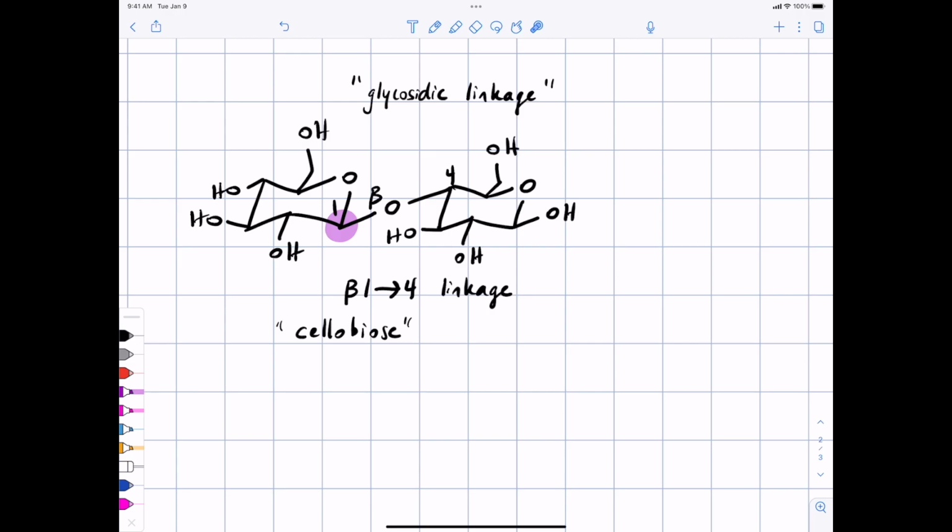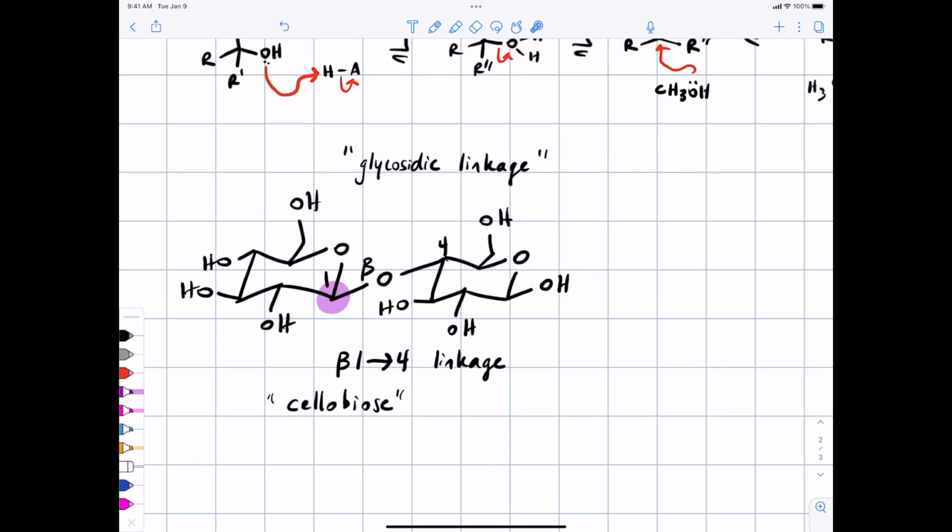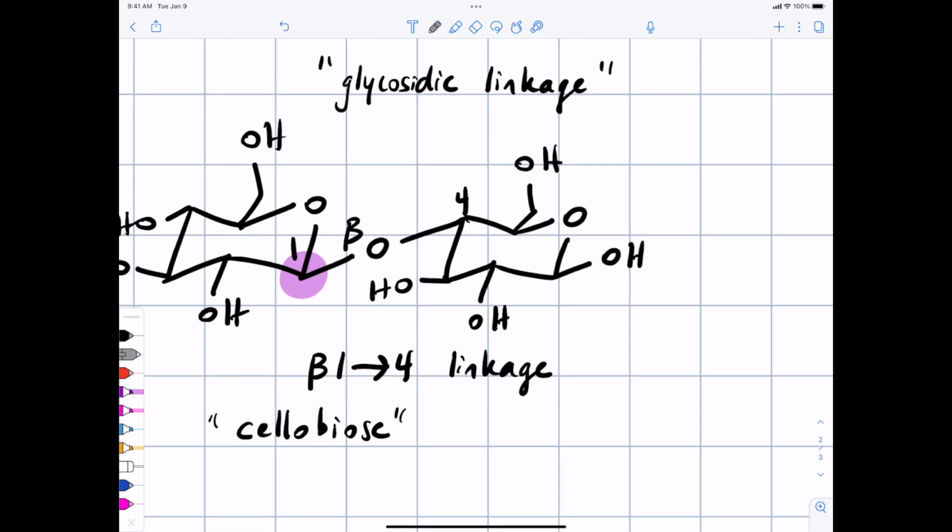Did you say that the oxygen from the alcohol group that's linking is from carbon 4 or carbon 1? This is from carbon 4. The bond that we make is sort of how you divide the thing up into two sugars. This oxygen came from the OH group on carbon 4. So the reaction to make a glycosidic linkage, do you lose an H2O? Yeah.